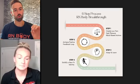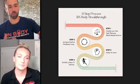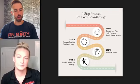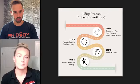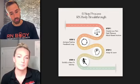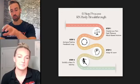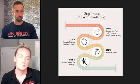I can promise you too that you don't need to be perfect. A lot of people believe that you need to be perfect to get a new identity. That is not true. What you need is the majority of actions. Think of it like an election, right? Do you need every vote to win? No. You just need the majority. So if you're coming out on the other side as someone who is pulled towards eating healthy, towards exercising often, low pain, high pleasure actions, this is who I am. All you need is over 51% over some length of time. That's what we're trying to do here.